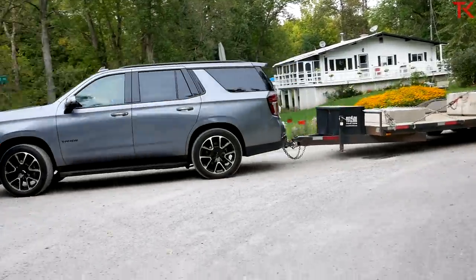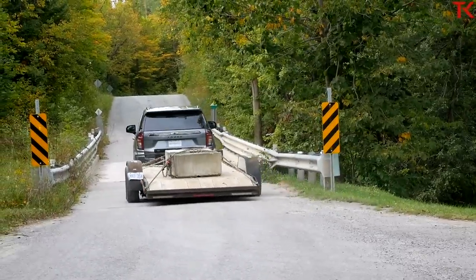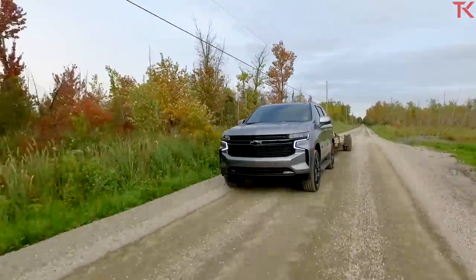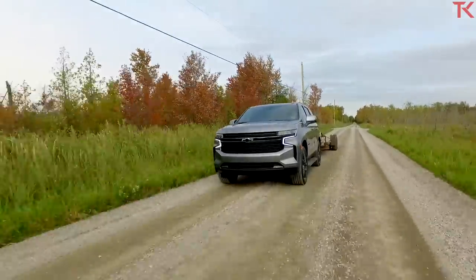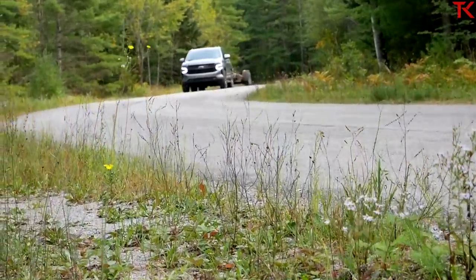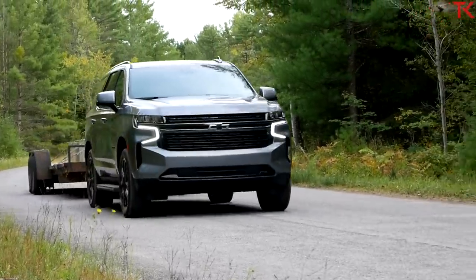What are your butt sensors telling you about towing the weight? It's handling it just fine. That little bit of extra wheelbase is certainly helping. This truck has always been a decent tow vehicle, but now it's just that little bit better — it's on par with trucks. I keep trying to feel if the front end is a little floaty, but I think I'm actually imagining it more than it really is because it's been pretty precise. We've been doing several loops here and it feels good.